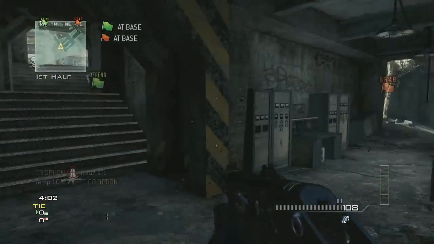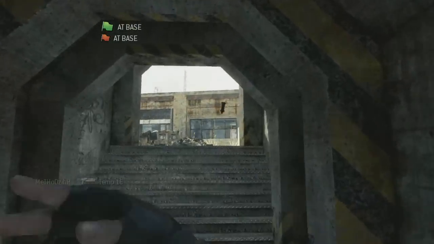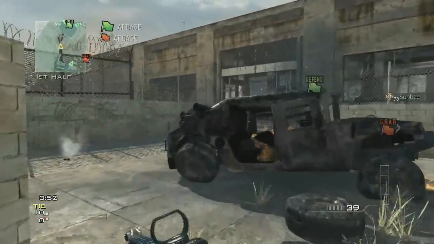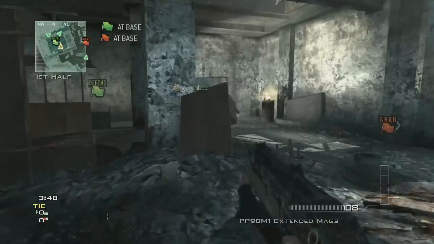Now, he's doing a good job right here throwing the nade on the spawn, blocking the spawn. If you guys don't know the little trick, if you throw the nade where the spawn point is, your teammates won't spawn there. So they'll get a flip spawn. They'll spawn either on the inside or over here where Methods is by the Humvee. So that's a good little trick if you guys don't know that.